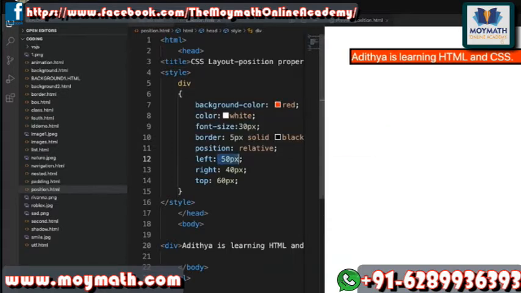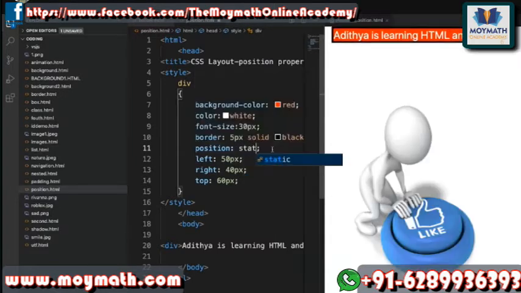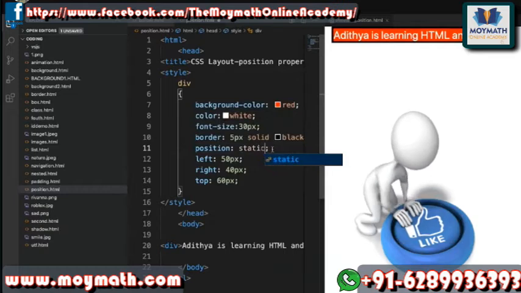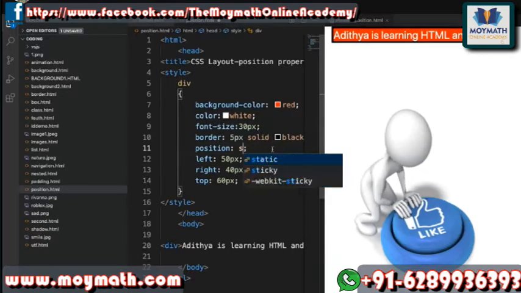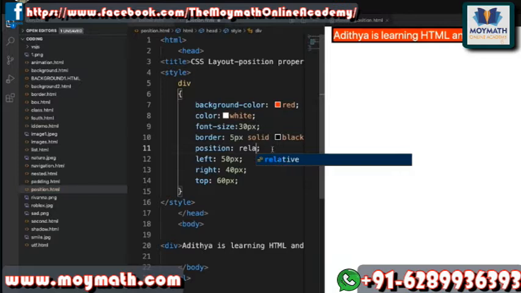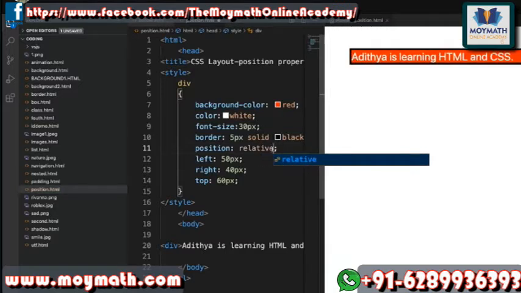The left is getting affected by 50 pixels, the right is also getting affected, and the top is also getting affected. The effects are visible because the position we have used is relative. With static, it will not change. It will be at a fixed location. But with relative, the values specified for left, right, bottom, and top are considered.